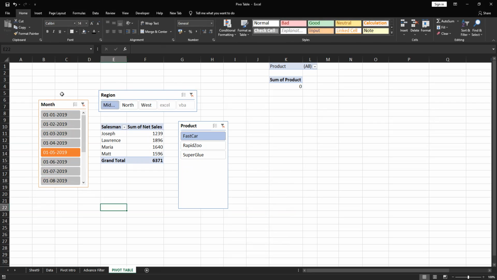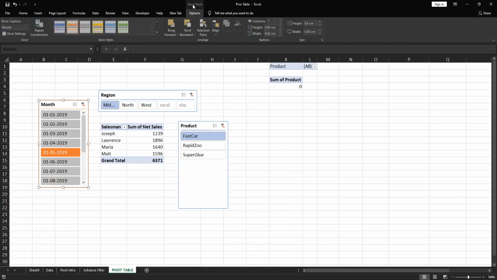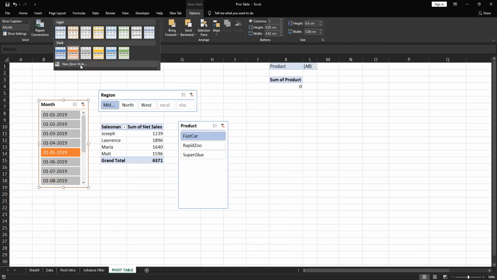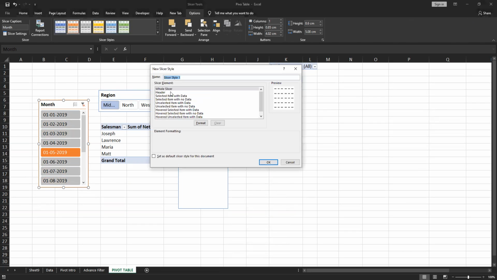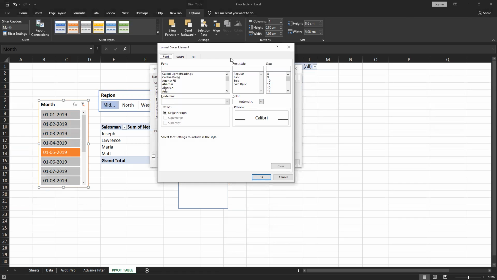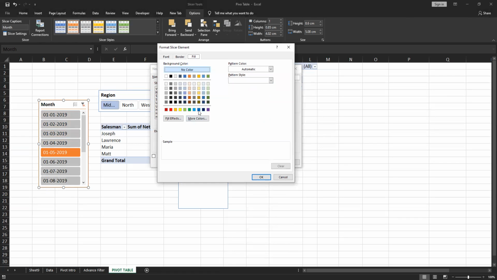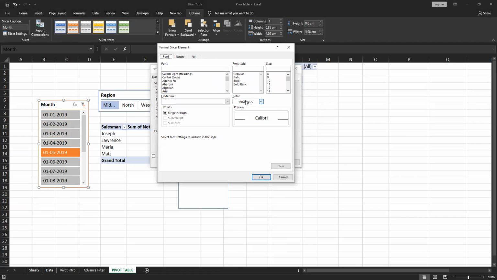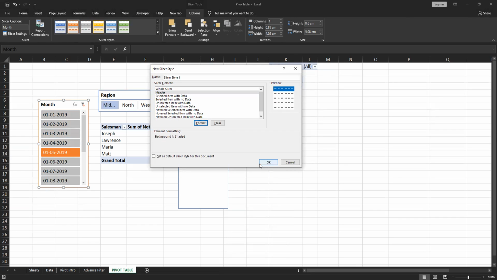Suppose you don't like this default one, and I want to create my new style. So new style. Header is what? Click here, then go to format. Now for the format, I want my fill as blue and the font white. This is the way I want the header, right?